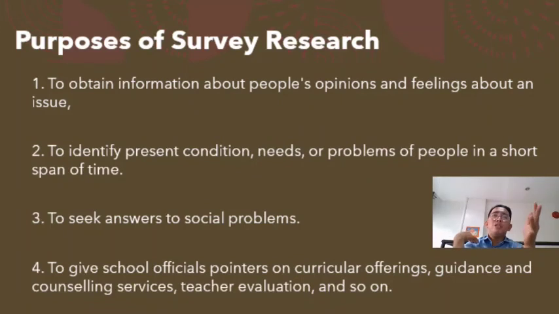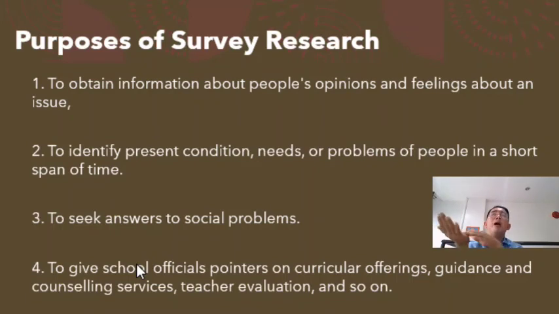Survey research, the purpose of it is to seek answers to social problems. Number 4, to give school officials pointers on curricular offerings, guidance, counseling services, teacher evaluation, and so on. So, as you can see, class, let me just share to you, universities like John B., our school, actually have a research program for their teachers and employees.